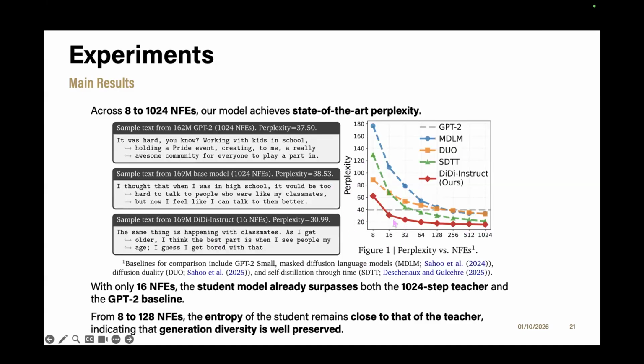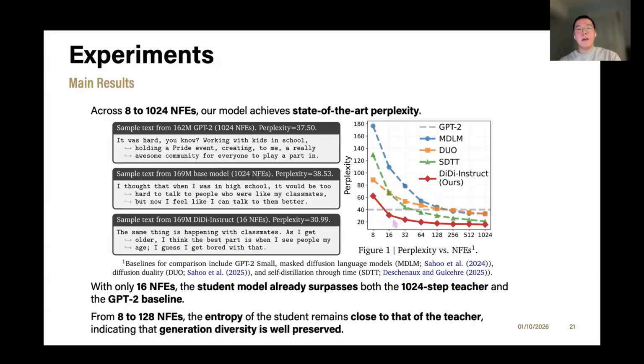I have a question. First, can you give us an intuition of what perplexity measures? Yeah, I understand lower is better, but what is the thing that it is measuring? That's the first. Okay, that's a good question.